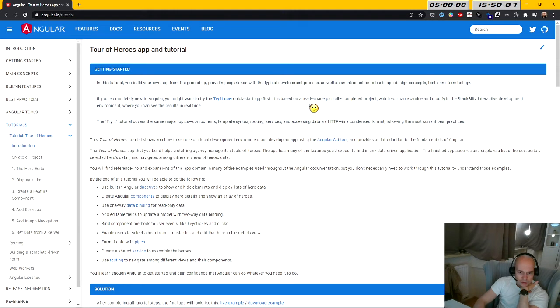It's based on the ready-made, partially completed project, which you can examine and modify in the StackBlitz interactive development environment, where you can see the results in real time. The Try It tutorial covers the same major topics: components, template syntax, routing, services, and accessing data via HTTP.